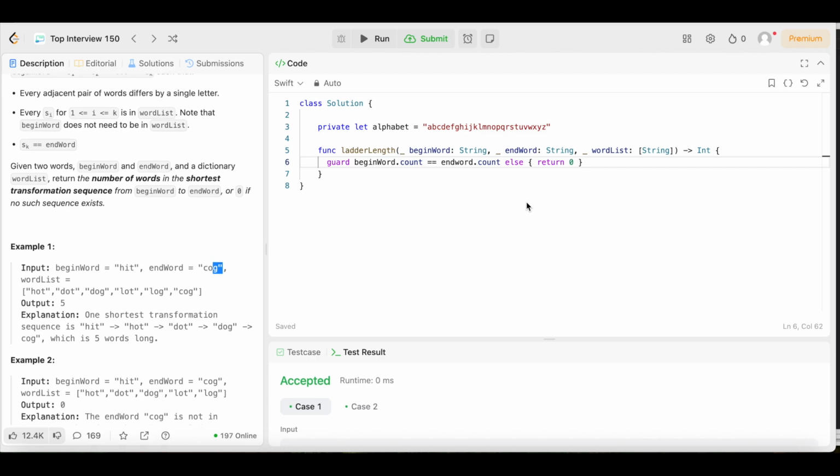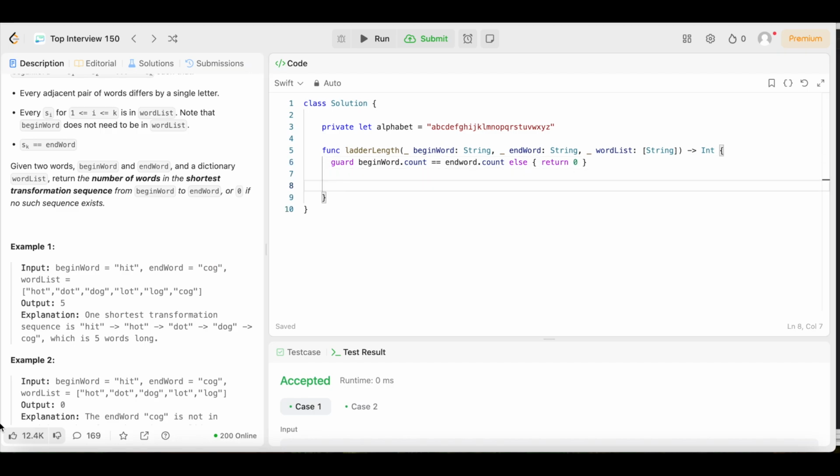So boom. Now we need to convert the word list into a set, which is going to make it more efficient for us when we're doing lookups and removals, right? So we need to convert this word list into a set somehow. In order to do that, we're just going to declare a variable.